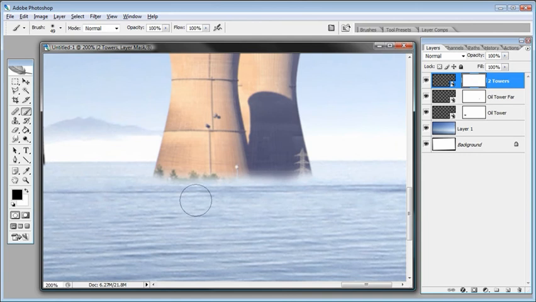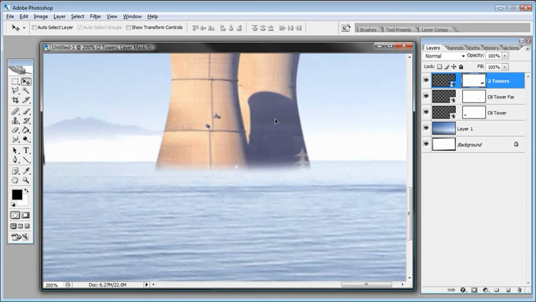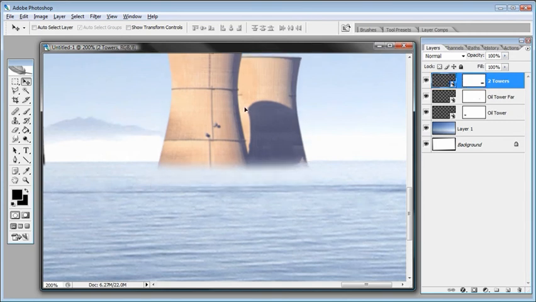Some of these things you might not be able to see from far away, and that's okay. And then I can select the Move tool and bring, whoops, let me go ahead and click on the Smart Object there. Let me try that one more time.